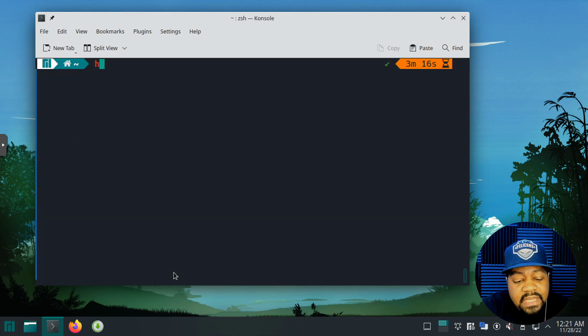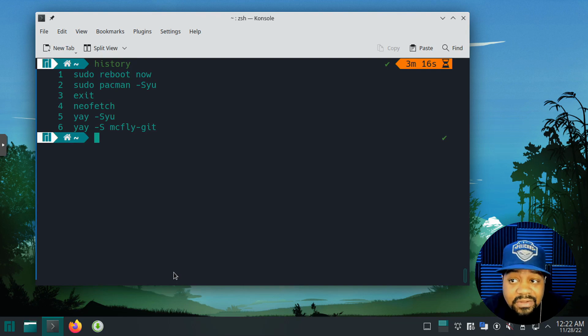But I don't know if you guys have ever seen the history command. If you have, you can skip this part. I'm just showing people what the history command does. If you run history, it'll run through all the commands that you have on the system. Well, not all of them. It depends on the way you configure history on your system, and the amount of commands.